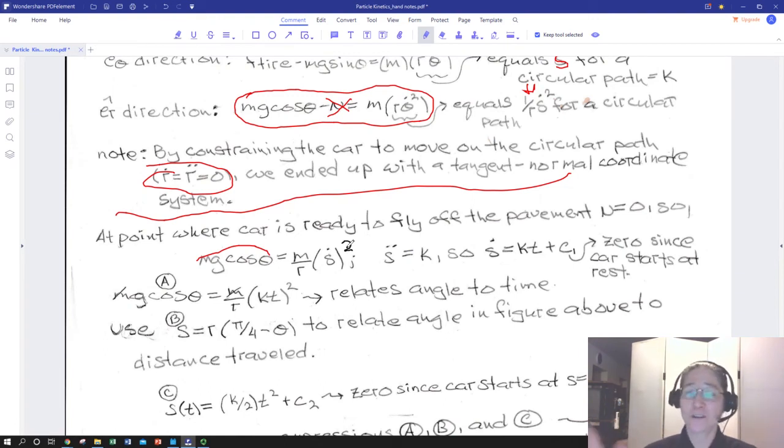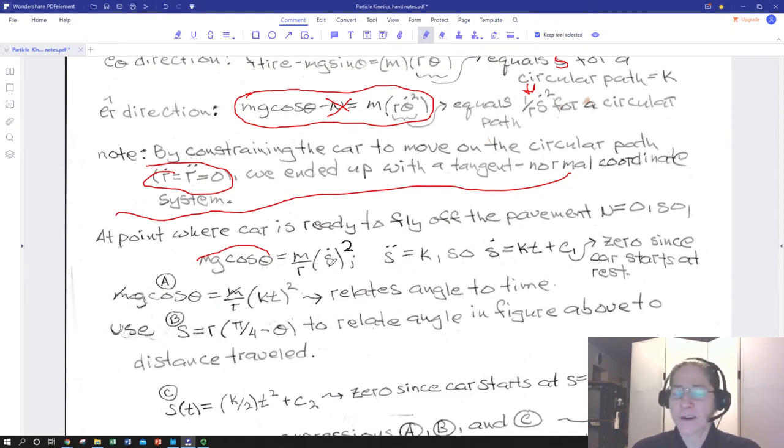They're equivalent. I could have used the data input to give me the same results, but if I wanted to verify this or relate this to real world conditions, s is directly related to length along the road. So that really made more sense given that this is a highway traffic kind of problem. So given the fact that N went away at the point of liftoff, at the instant the car is ready to fly off, I just have mg cosine theta equaling the car mass divided by that 1,000 foot radius of the hill times the square of the car's tangential velocity.